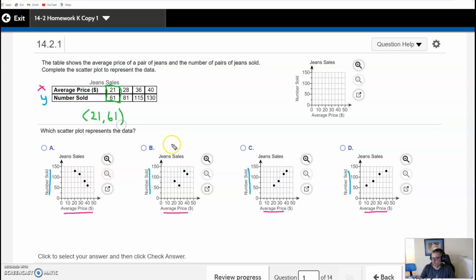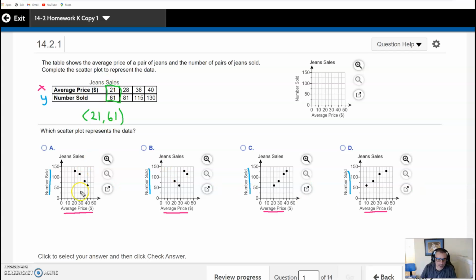What I'm going to do is look at the different graphs and see which ones include this point, right? They have to have this point to be the answer. If they don't have this point, it can't be the correct answer. So I definitely suggest zooming in on the graphs. I'm not going to do that because it's going to mess up all my little drawings here. But I definitely recommend hitting this pop-out button right here on each graph. It makes the graphs much easier to read. If you hit this little button, it'll bring out a pop-up of the graph.